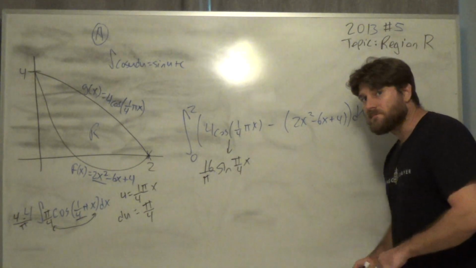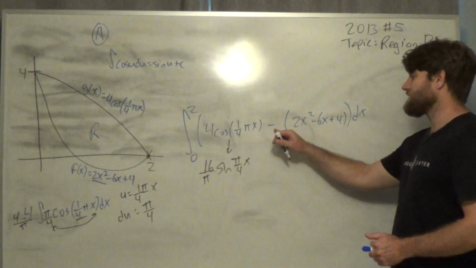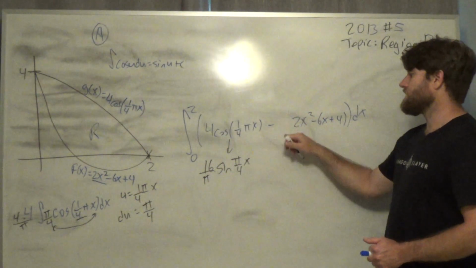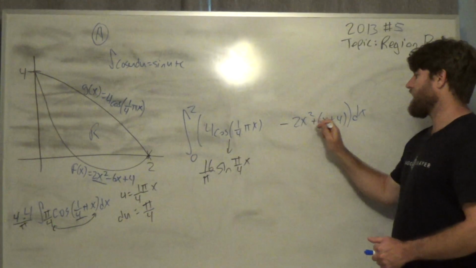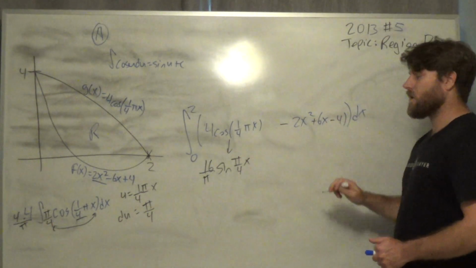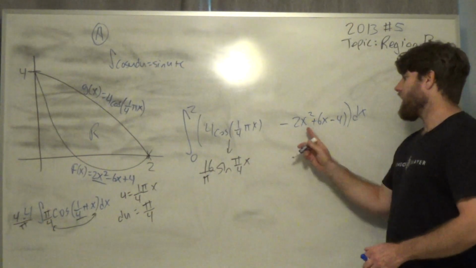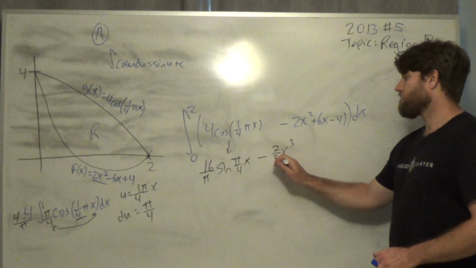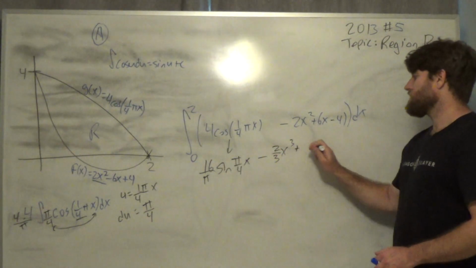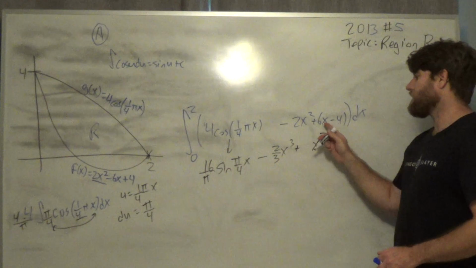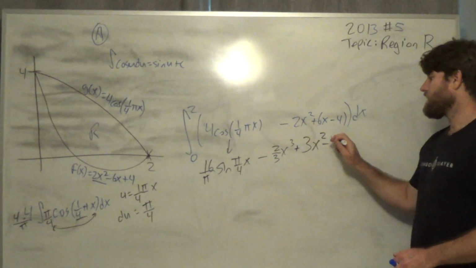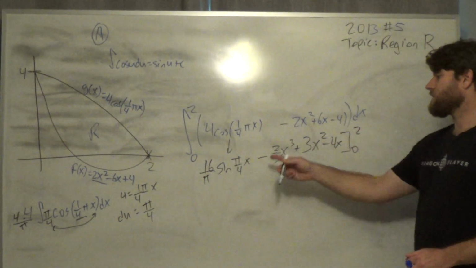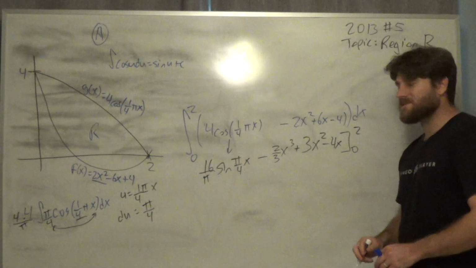Now the next piece, before I take the antiderivative, I don't like having this negative belonging to everything, so I'm going to distribute it to everything. So if I distribute it, it's going to make this piece a negative, this one a positive, and this piece a negative. Okay, it's just what I prefer. And now I'm going to take the antiderivative. So I add 1 to the exponent and divide. I go on to the next piece, I add 1 to the exponent and divide. When I divide 6 by 2, I get 3. And here I take the antiderivative. From here, I need to plug in a 2 and a 0 and subtract.